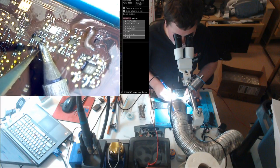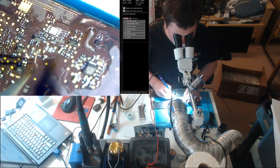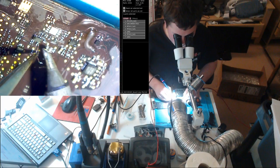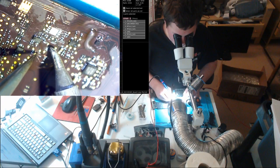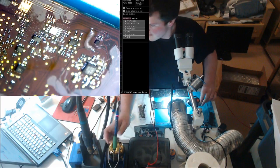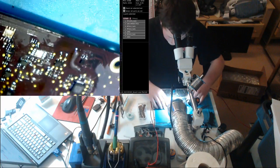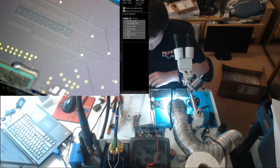Oh, come on, really? I just lost my pad. Maybe it's soldered though. Maybe it made a connection with that pad. That would make me happy if it did. I don't want to pull that chip again and put another wire under there.